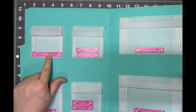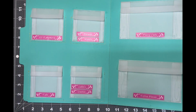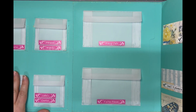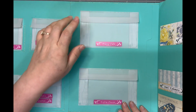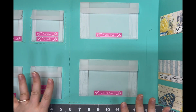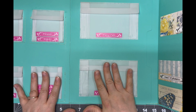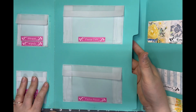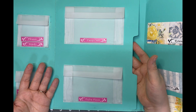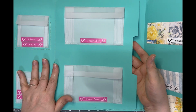So I've got extra small ephemera, words and phrases, tabs, because I can never find tabs when I need them, so I want to separate them, labels, and quotes, or sentiments. You can change that to sentiments. And then we've got larger envelopes for fussy cuts and extra pieces, like something that is in a kit that we haven't had here, or little offcuts and scraps that you don't want to throw out, can stick in there. And then we have a pocket here for extra things like bigger pieces, large pieces, fussy cuts that you haven't cut yet that you want to stick in there, bigger scraps and offcuts that don't fit in here, you can stick in there.